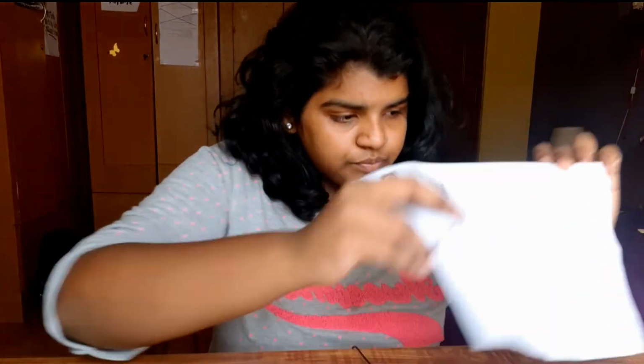You'll have to submit your DS-160 and then your appointment letter to the person at the counter, and you need to give your passport. What they ask is your full name, so you need to tell your full name. I told Manushree Muruga Kumar, and they might ask your birthday, and then you have to tell it, just to reconfirm.